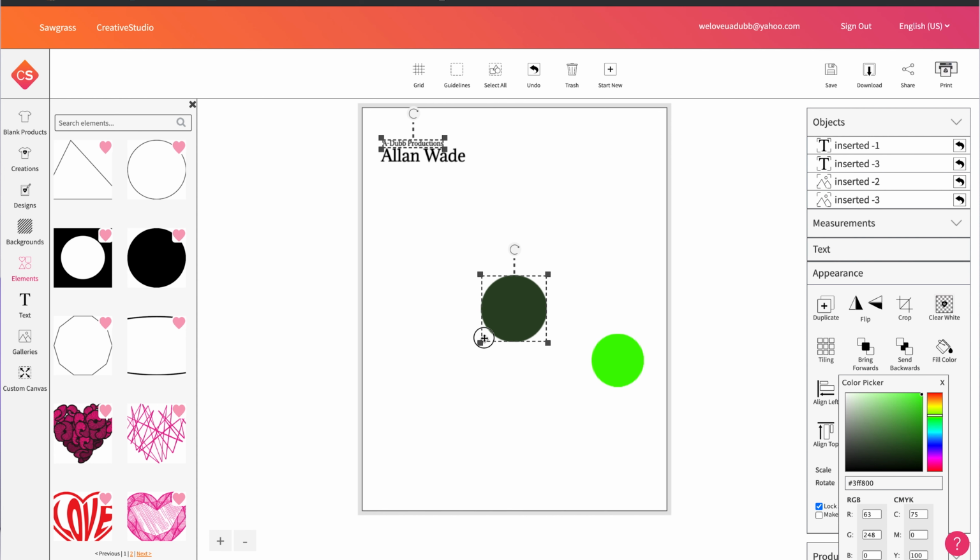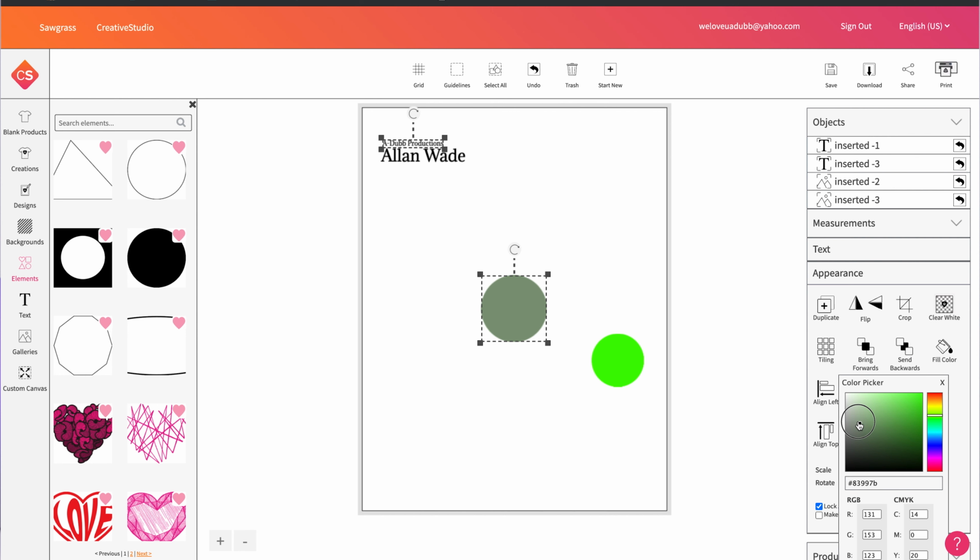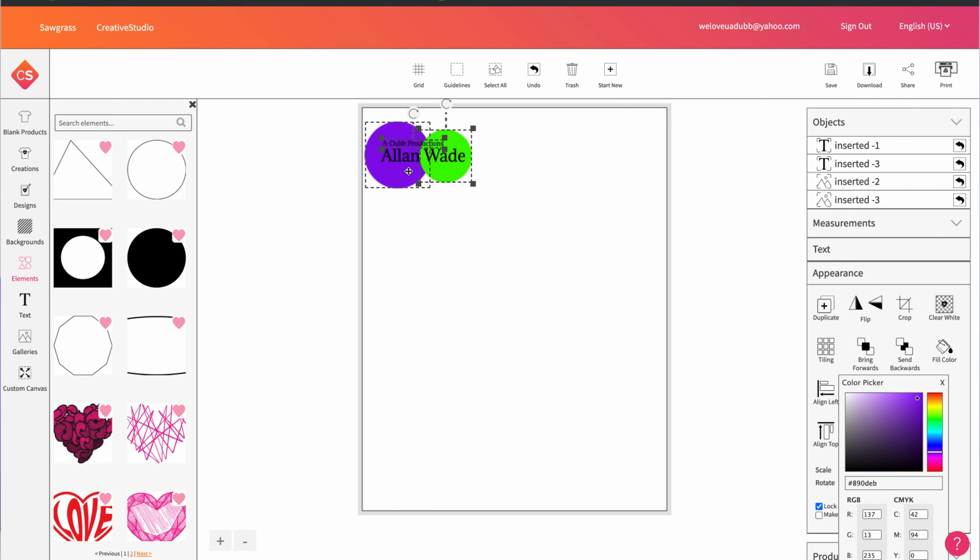All right, so now that we have this one selected, we actually have to go up here and select it. Let me X that out, go up here and select it, right? And then color fill, and we put this in the area that we want it to be, and then we pick from that color area. Just doing some basic designs right here, and we got that in the background, and this in the background. So now we have some design element for our name tag, so it's not just plain Jane simple, right? So I just want to show you guys that real fast.